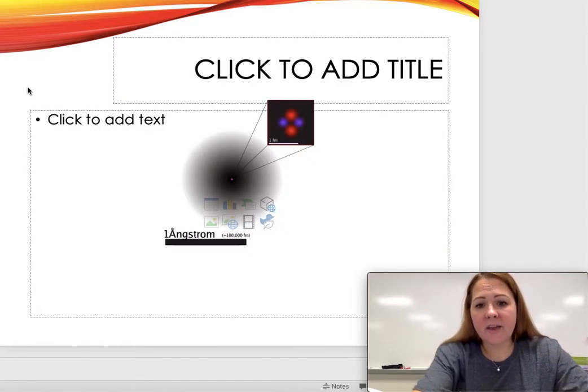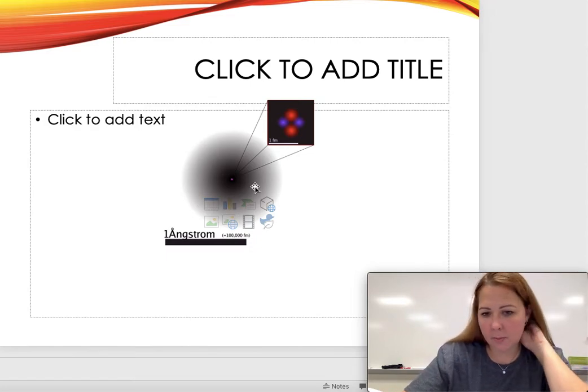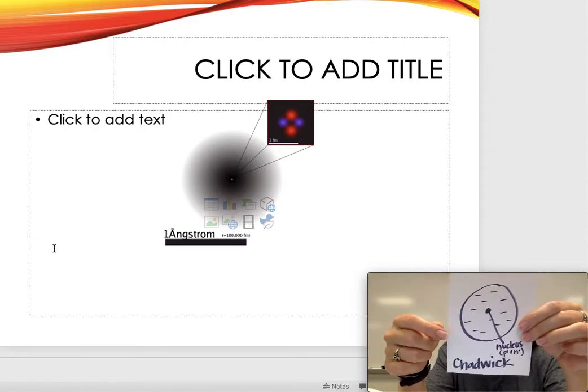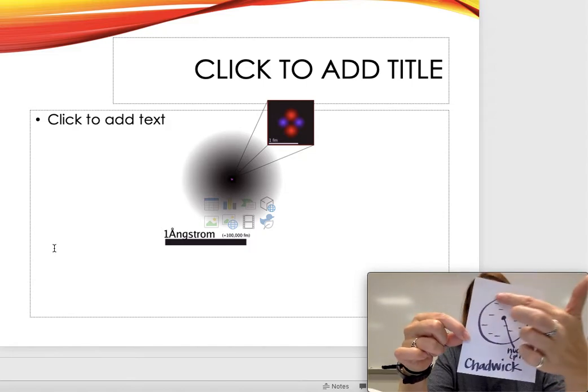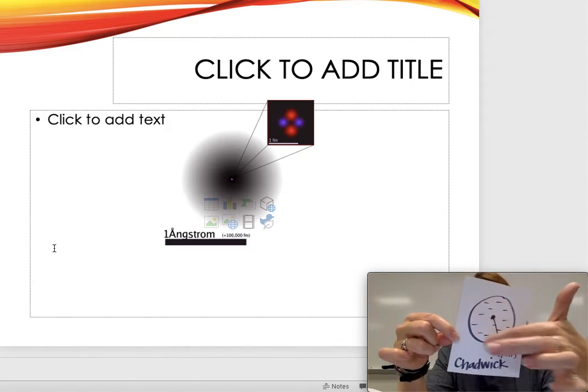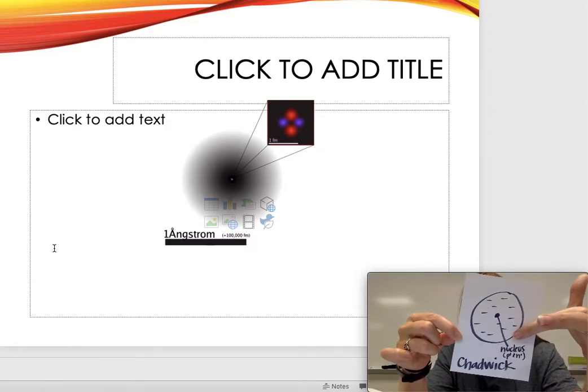So when you look at the atom itself now, we have this electron cloud, is what we're going to call it here after a couple people. So we have the electron cloud where the electrons are allowed to free roam here. And then in the center here, we have protons and we have neutrons. So in the nucleus of the atom, I have my protons and my neutrons, which were discovered by James Chadwick. My electrons are still scattered around the outside of the atom.